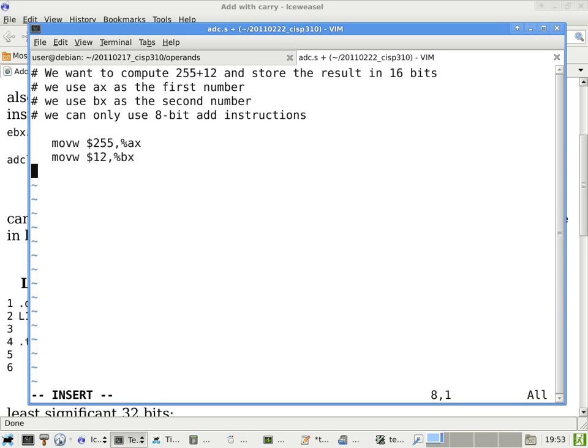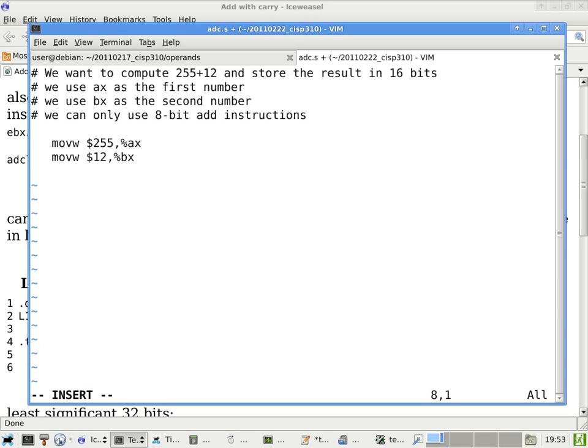We want to do an addition of these 2. I can use one addition to add the AL and the BL and store the result into BL. That's just an add byte instruction. The add byte instruction will give me a carry flag that I cannot store in 8 bits. That carry will be put into here. So the second add instruction will add AH to BH, but I also want to add the carry as a part of the addition.